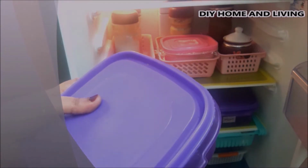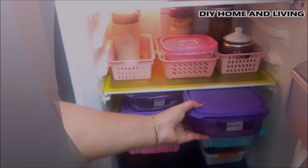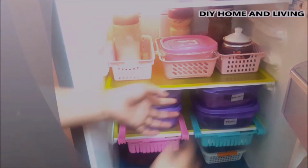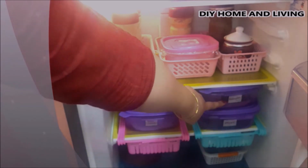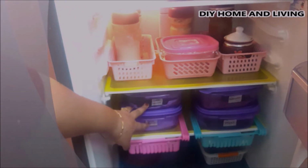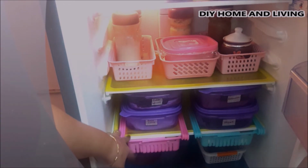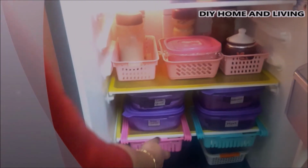I have used paper napkins on the bottom and top of the coriander as they absorb all the excess moisture, due to which the coriander stays fresh for long. This I do for my green chilies, mint leaves and curry leaves. These 4 boxes here are of mint leaves, coriander, curry leaves and green chilies.